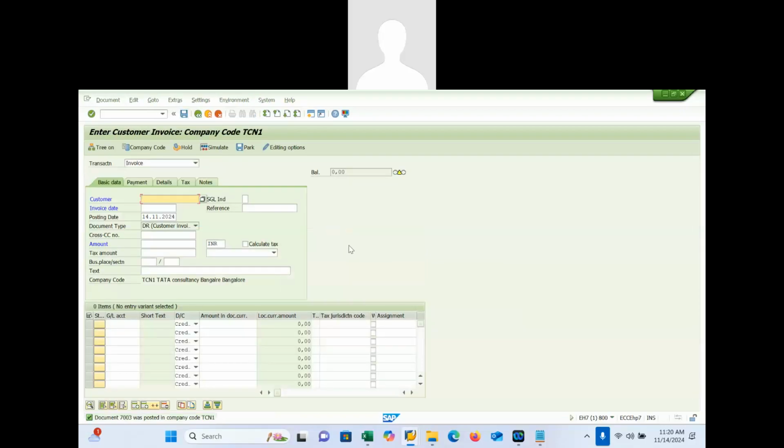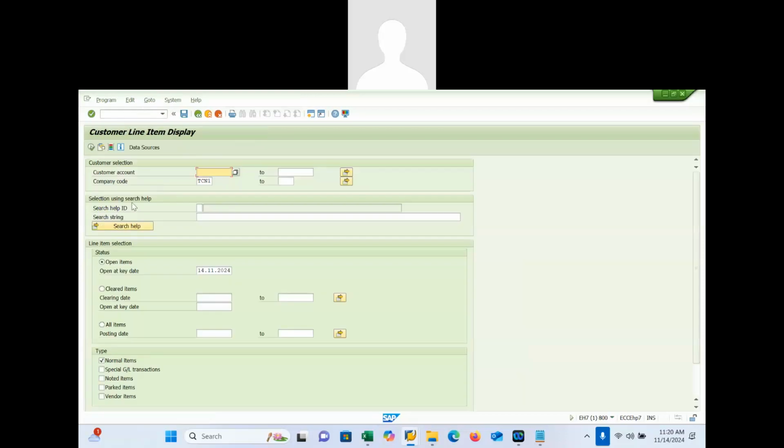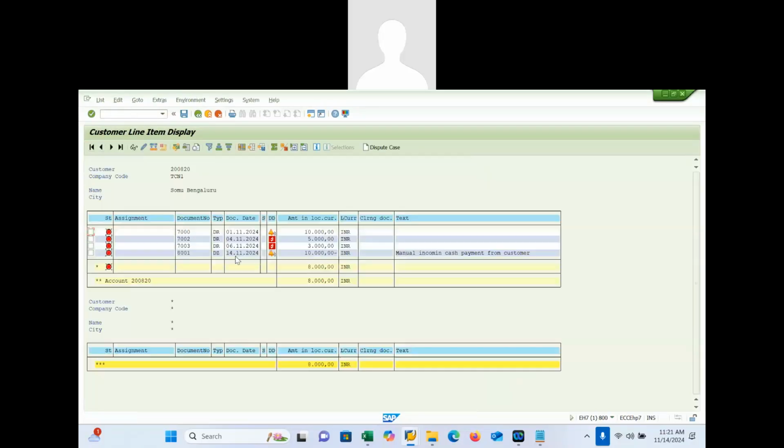Okay. Now let us go ahead and check the open items. FBL5N. Here you can execute, enter the customer number, or directly you can execute because we have only a few customers in the system, no problem. Otherwise, enter the customer number. In real time, you need to enter the customer number and be date specific, because if you're choosing cleared items, open items, all items, there will be lots of entries in the case of GL. A customer or vendor will have fewer items only, but even then you can filter by selecting the date. So just execute it. Look at here.